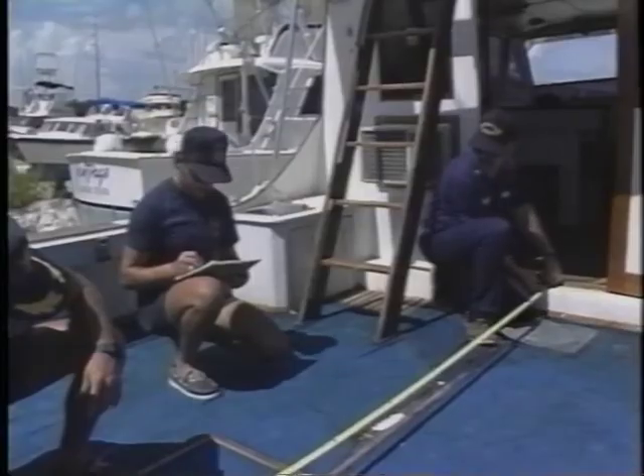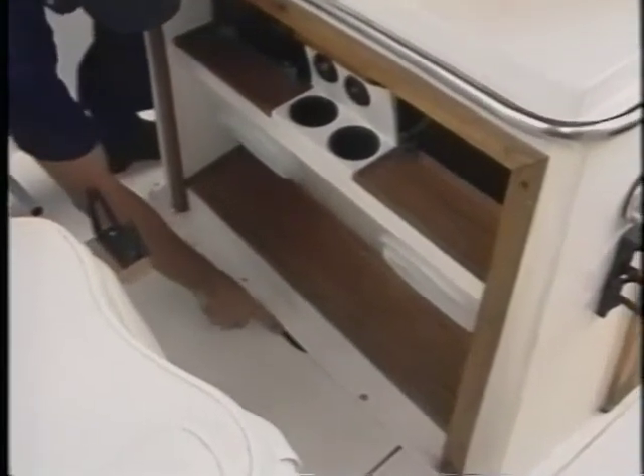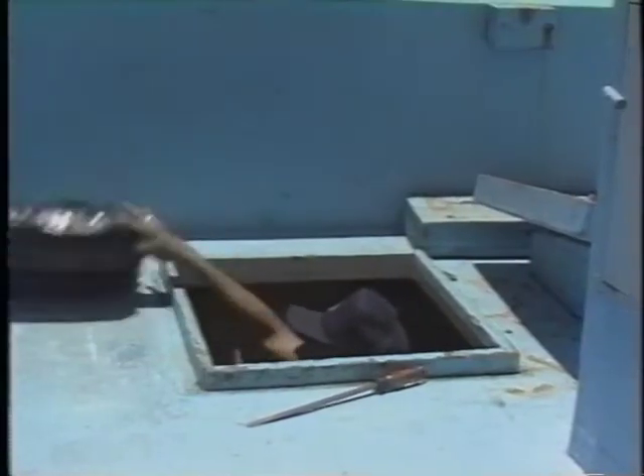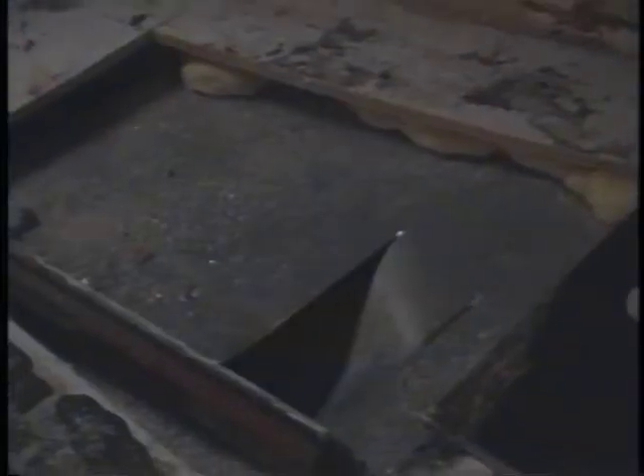This is general information, but it's important. For instance, it might tip you off to the change in this center console configuration — see how far aft this structure is? It could have alerted you to the false stern on this fishing vessel, or the fact that this vessel includes additional fuel tanks that could be used for smuggling.